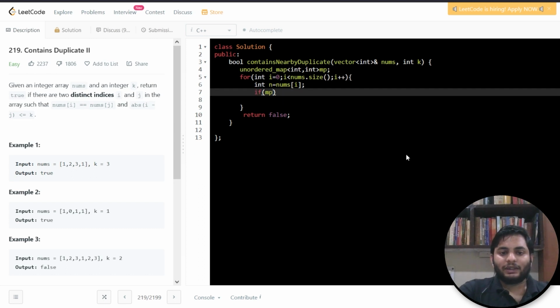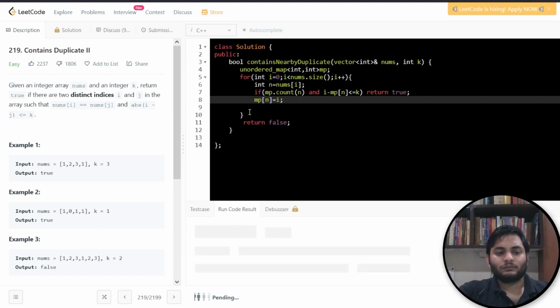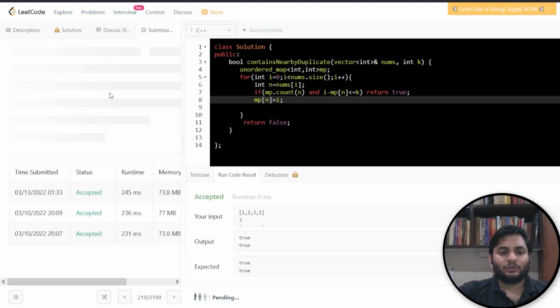So if that element already exists in the map, and i minus the index that it belongs to is in the range, less than or equal to k, then at that moment return true. Otherwise make an entry for this element at the ith position. Yeah, let's try to submit this one also.